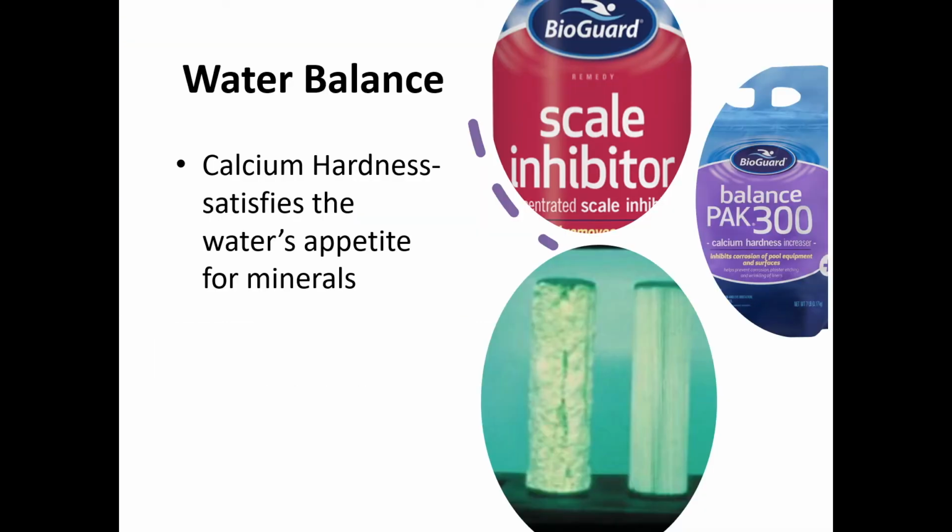So in order to balance your calcium hardness, you've got two options. If it's too low, you're going to add a product called Balance Pack 300. And again, Alex is going to tell you exactly how much of that you need to add. If the calcium level is too high, you're going to add a product called Scale Inhibitor. And Scale Inhibitor is something that you would add once a month in order to go in, hold on to the excess calcium, and keep it from falling out of solution and causing your water to be cloudy.